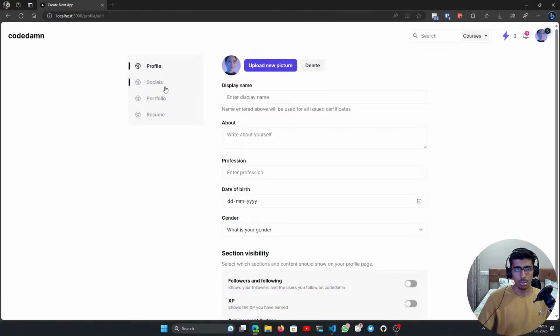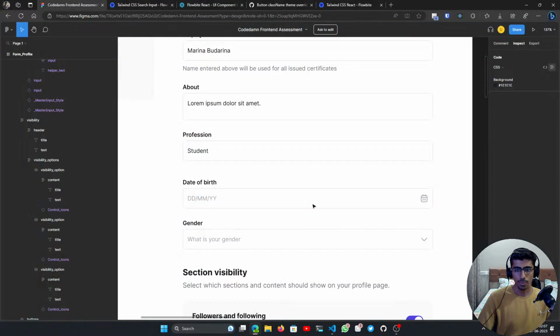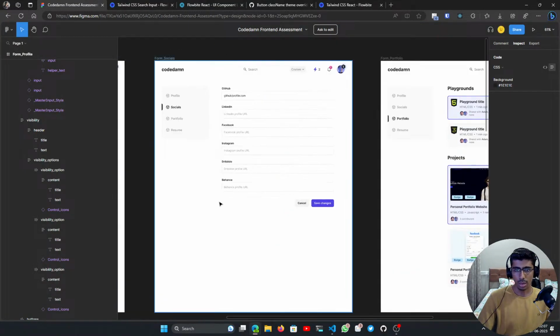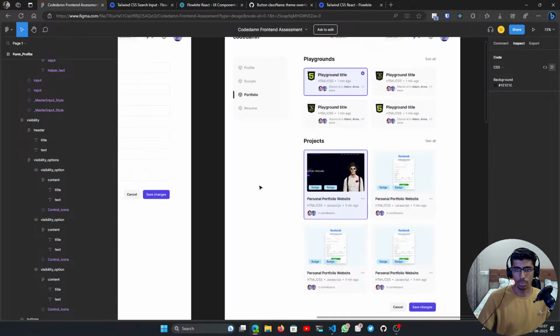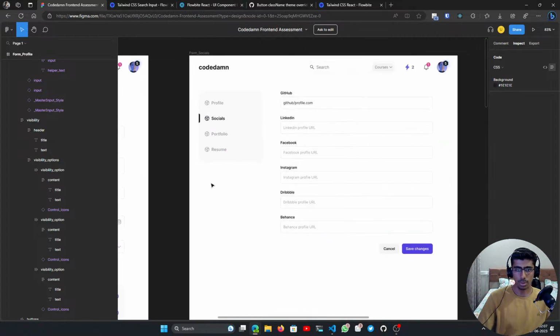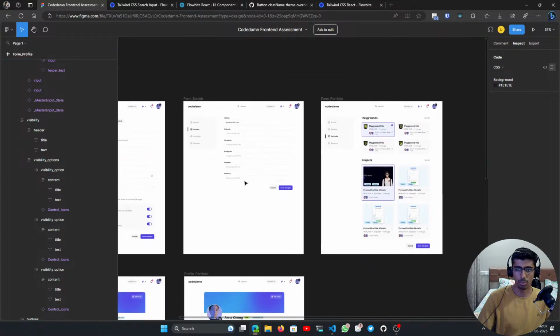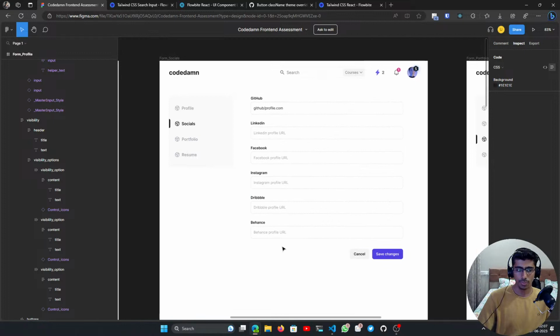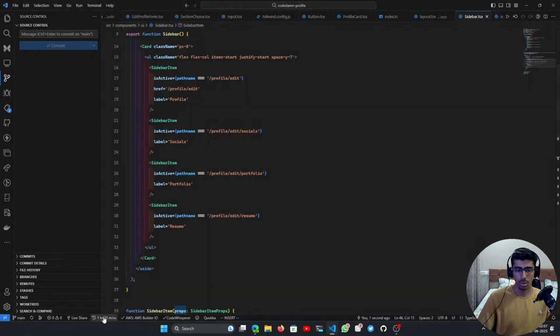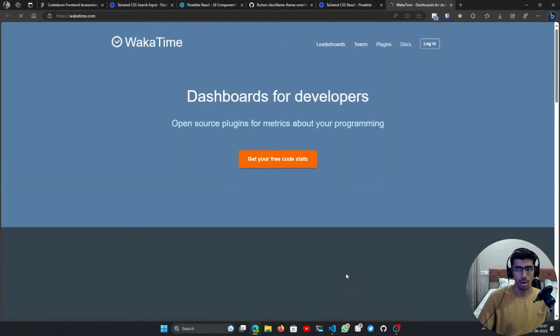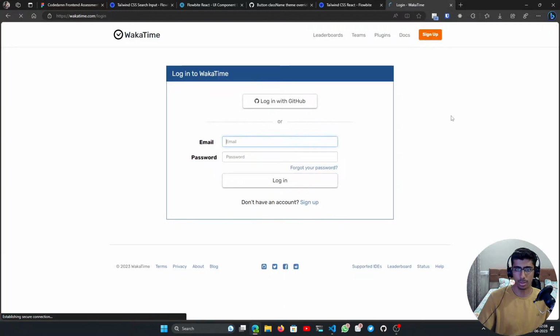Wait, but we have these 3 pages, right? On Figma, we only have 2. We have socials and portfolio. We do not have the resume edit page, which makes me think that we should be done in just a few more minutes. Let's see how much time I have spent on this.